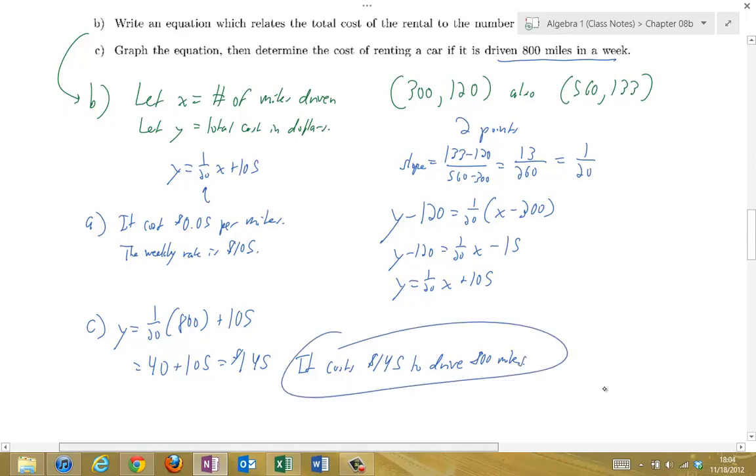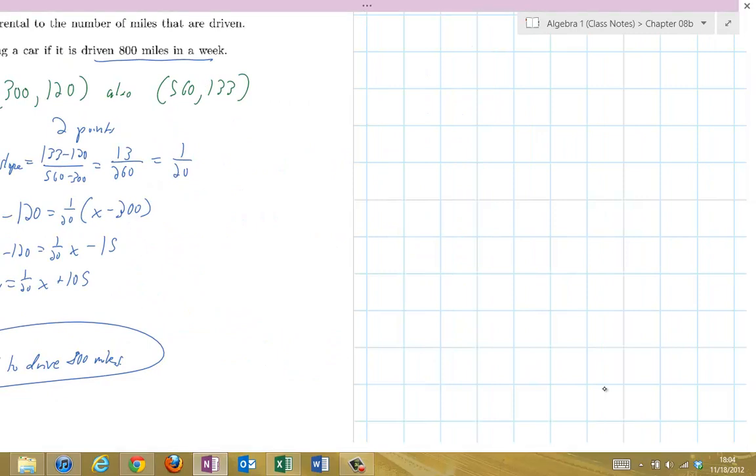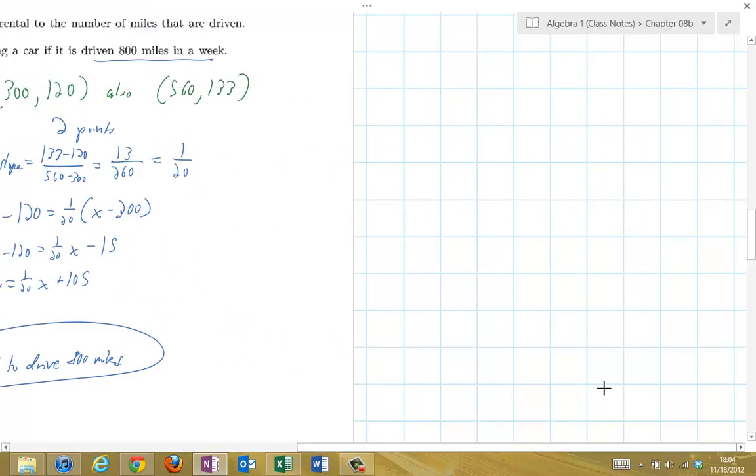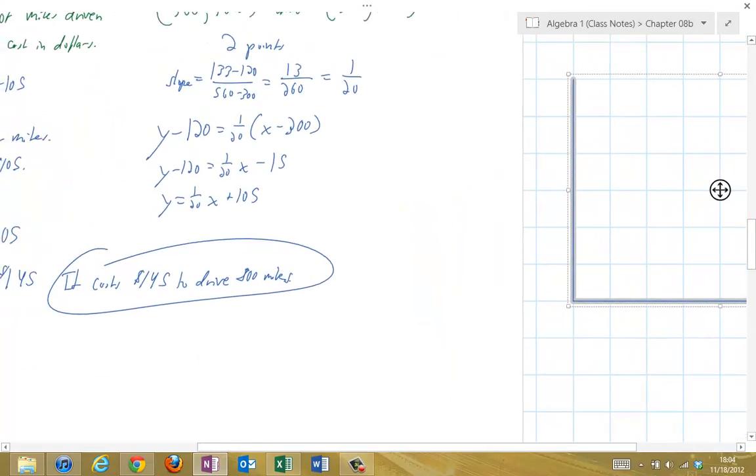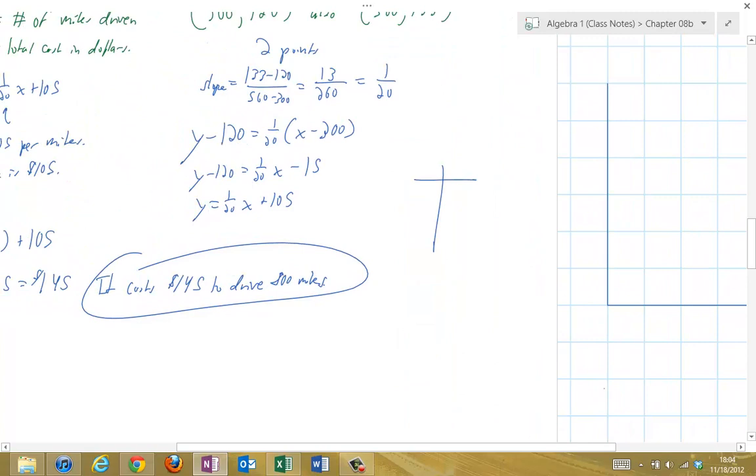Okay, now let's graph it. We're going to do a quadrant one graph again. Kind of like you should always write a paper by setting stuff up beforehand, let's just set up some ordered pairs beforehand. So here's an XY chart. If I plug in 0 for x, I get 105. That's going to be like a starting point. Then if I plug in 1 for x, well, that doesn't make a lot of sense. If I plug in 1 for x, I get 105.05.